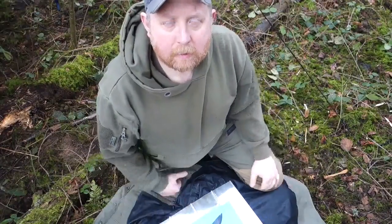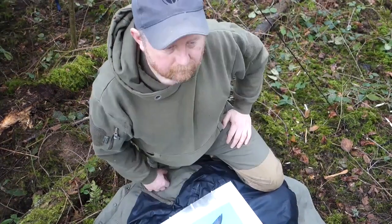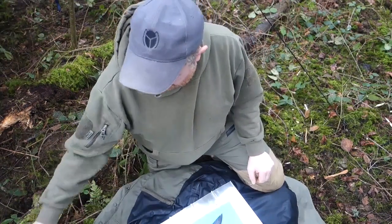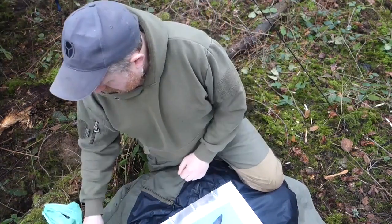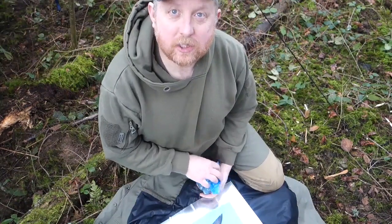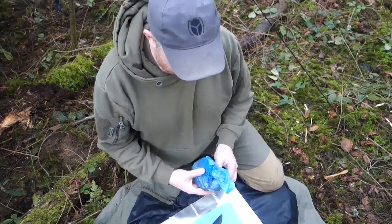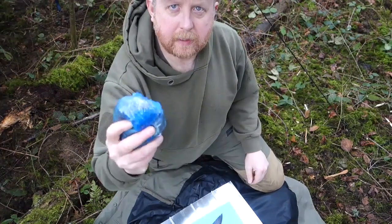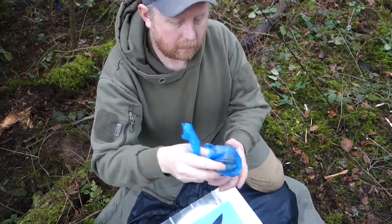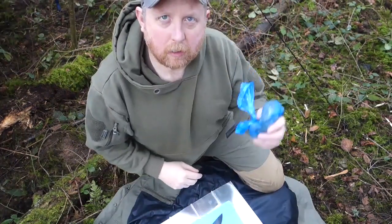Right, it's getting a bit late in the day now, so I've got to think about evening meal, get this fire going, and then cook a bit of tea. Everything else around camp is ready to go, so tea tonight. So it's going to be my take on chicken chasseur, which is basically chicken, red wine and mushrooms with onions. So I've got my chicken pre-diced, seasoned, there's oil in there, and a few herbs and spices, so that's just ready to go straight in the pan.